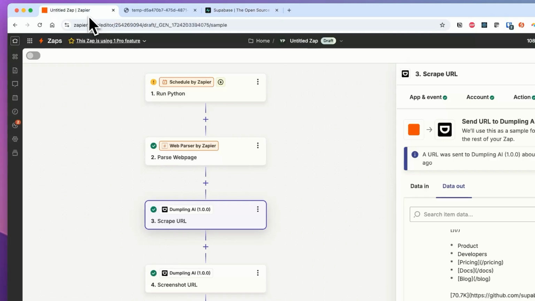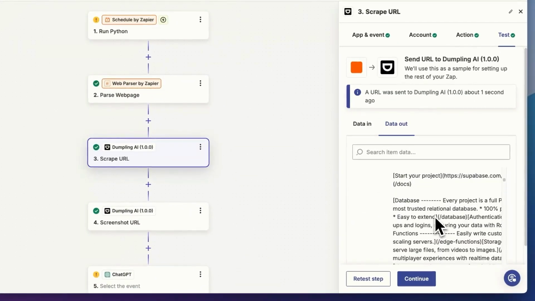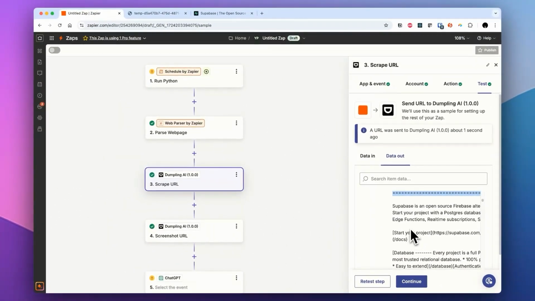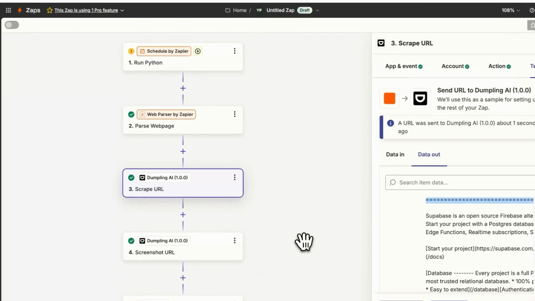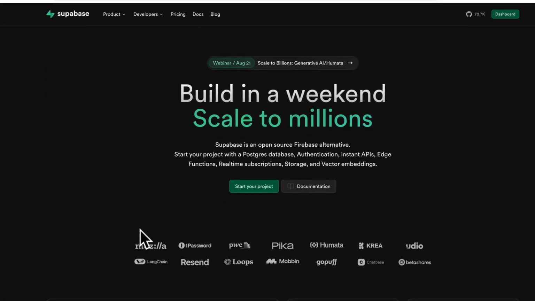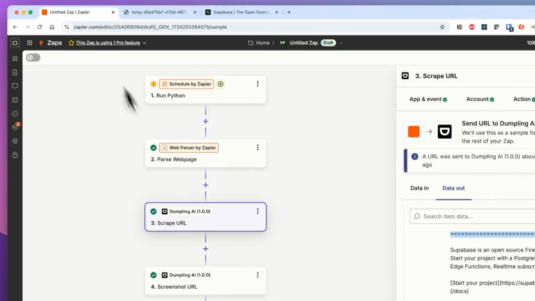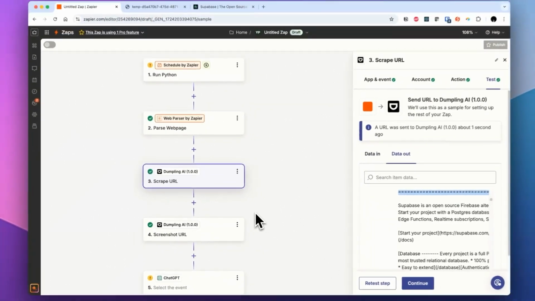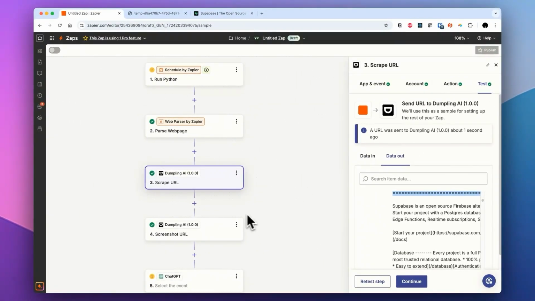So both of these methods don't do that. If you look even in the full method, you can see here that the images are not really scraped, it's just text. So if you want to scrape things that are in images or logos, that sort of stuff, you will need to do a vision-based scraping approach or an image-based scraping approach. So for that, you will need to use a third-party service within Zapier.